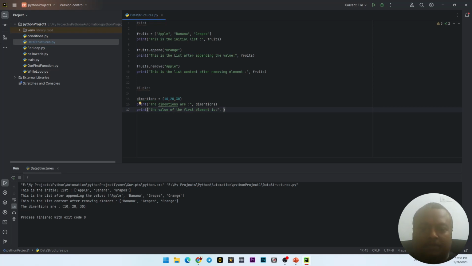We give the name of the tuple, then within square brackets we give the position. We'll run this and you can see it gets the number 10, which is the 0th position of our dimensions tuple.